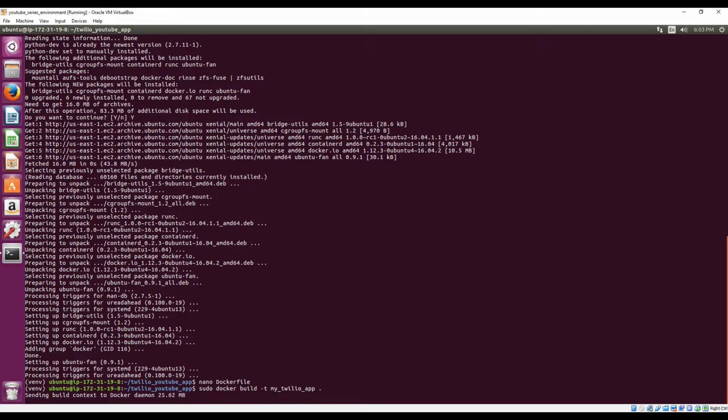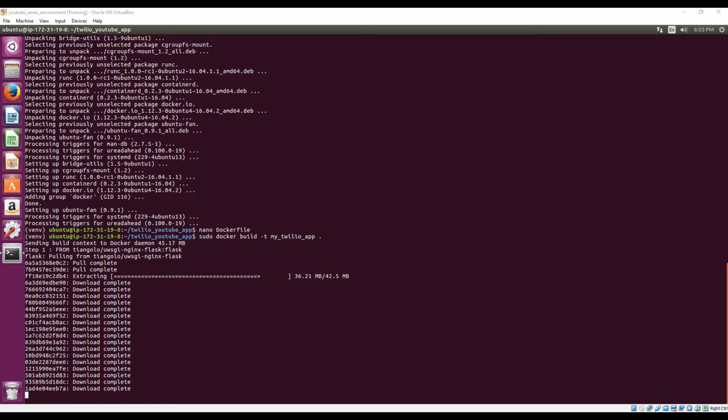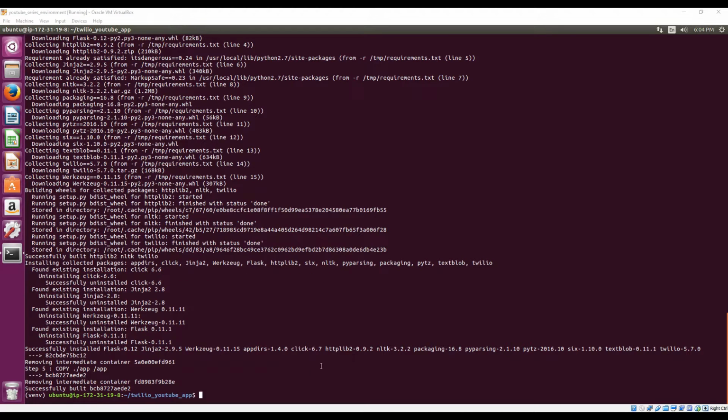And then hit enter. This is going to take a little while. It's going to pull a whole bunch of stuff down, download it, install it, etc. So go ahead and let this do its thing, and then when it stops, we'll come back and actually run the Docker project. Okay. Alright, you guys, if it built correctly, you should see the successfully built hash. Cool. So if it did, let's go ahead and run our Docker project.